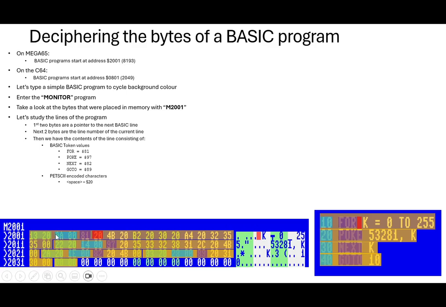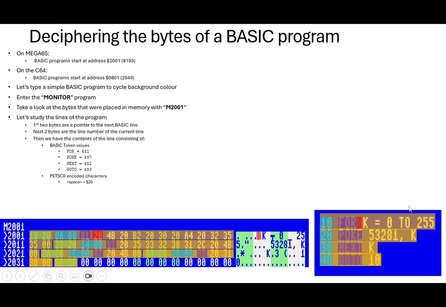Not all hex numbers will equate to a PETSCII character. When that's the case, you'll see these dots. But when it is the case, they will show up as PETSCII characters here. And that might be a convenient way to spot where the PETSCII elements are within a byte array. So here we get 20 showing up in that ASCII or PETSCII representation here.